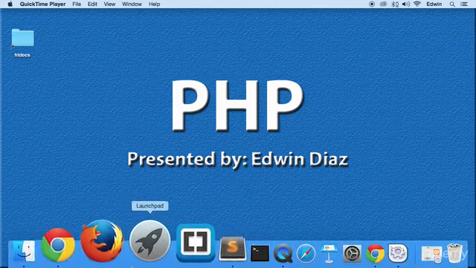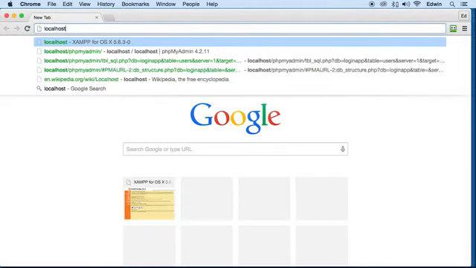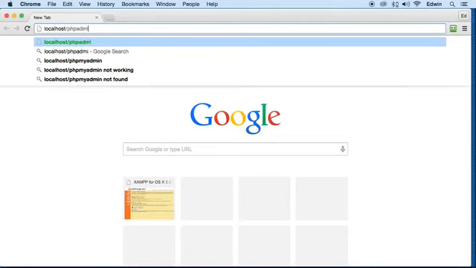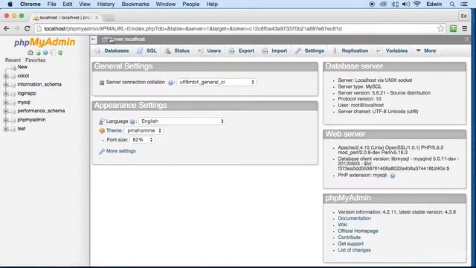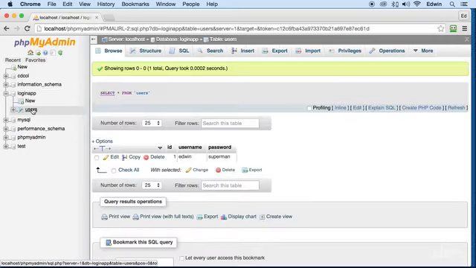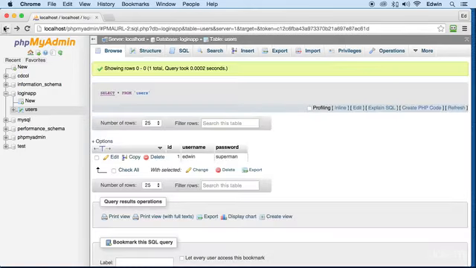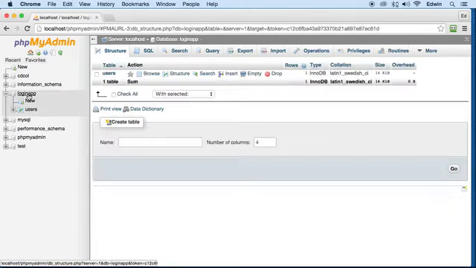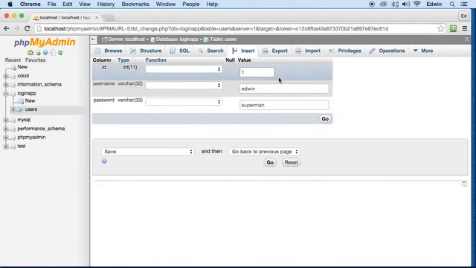Now, one thing that I forgot to tell you in the last video is that you can always go back. It's common sense, but it might not be if you are very new to PHP. You can always go back to phpMyAdmin and edit stuff, so you can update the information that was there. Just make sure you come here and click whatever you need to click, and you can even update some of this information if you want. You click on the table, you edit, and then you can update stuff.